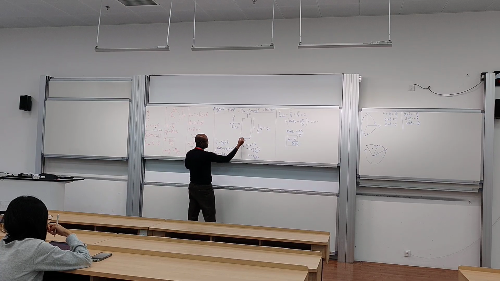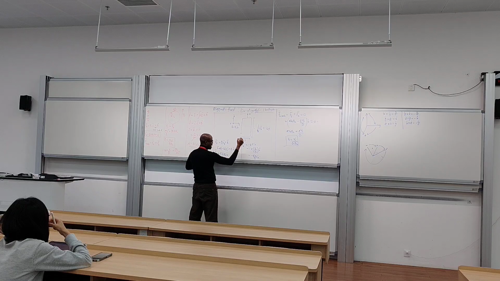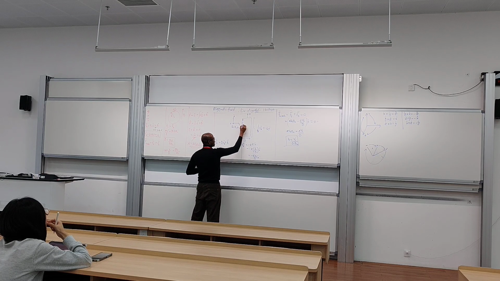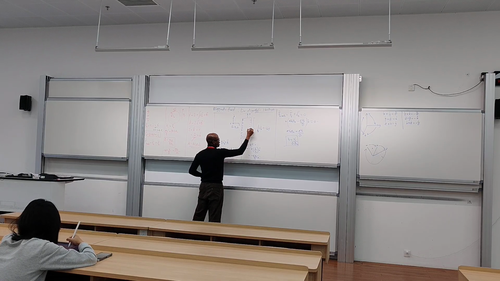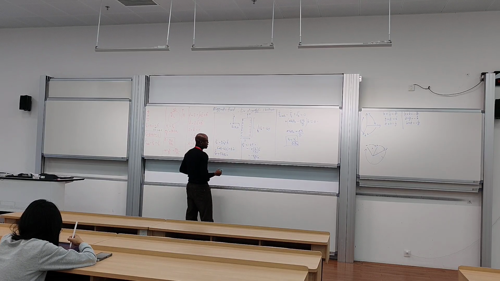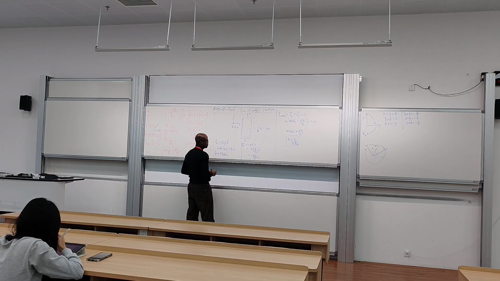So I have this. From here, F is positive, and this is negative. So I can populate this side with positive and populate this side with negative. And then, yes, that's right.